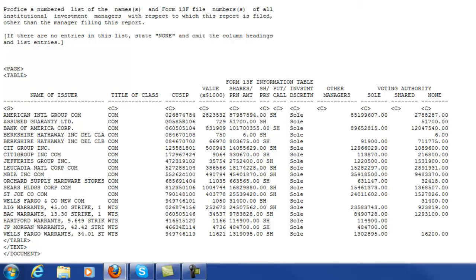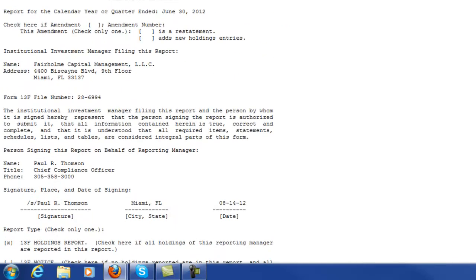So this is what a 13F form looks like, and it is one of the ways that you can search for investment ideas. If you have your favorite managers, whether it is Bruce Berkowitz or Monish Pabrai or whoever it is that you like, as long as your particular manager has more than $100 million of assets under management, he or she is required to file Form 13Fs, and you can log into Edgar's website and check out what they own.